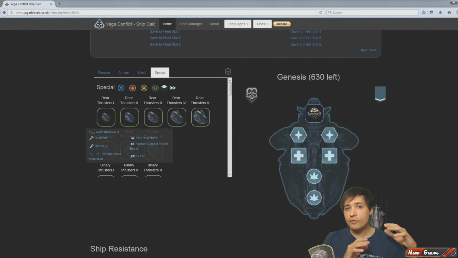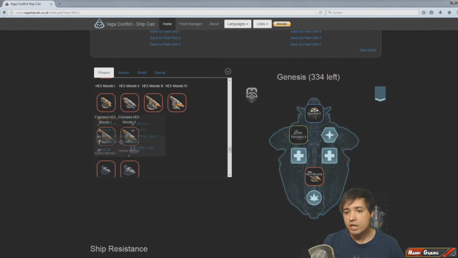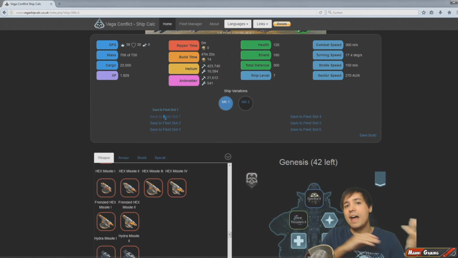There's also another very important tool on the web out there. It's the Vega ship calc from Top Gear, who's done a great job on keeping it up to date, and it will also help you to create fittings that are individually for your ships and that will work. You don't have to spend unnecessary time fitting and refitting back and forth, because you can do it here in the browser and then do it in game when you've figured out it's working, okay? So do this. The link is in the video description, guys.